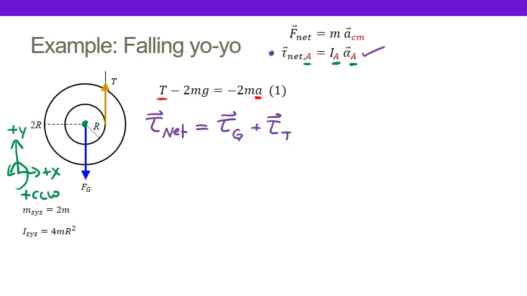So since we have selected the center of mass, we can look at the line of action of each of these forces, and you can immediately see that the force of gravity has a line of action that passes through our axis of rotation. So this gravitational force will have a 0 torque, whereas this tension force will not have a 0 torque. In fact, the tension force will have a torque. Now we can calculate what that is.